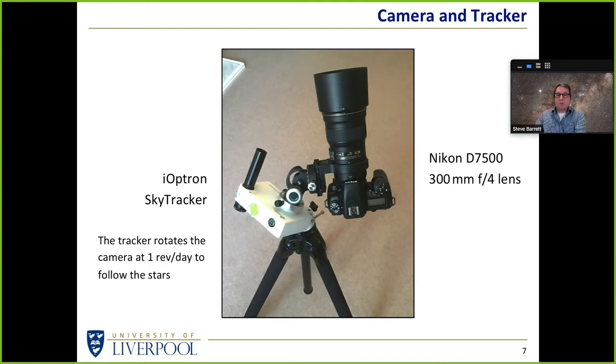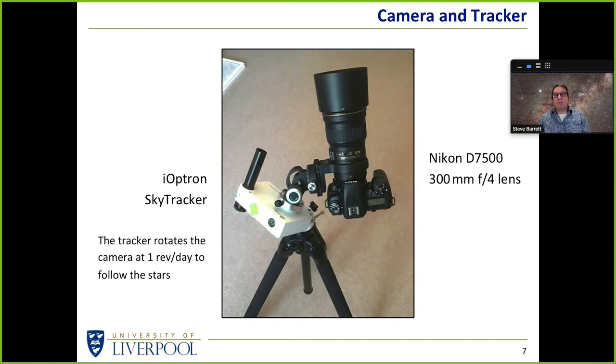I then took my trusty camera, so it's not a modified camera, not a special camera, it's a Nikon camera with a telephoto lens. You can see it here. It looks a little bit longer in that picture simply because it's got a lens hood on the end there. But this is the same camera I use for day-to-day photography. In that sense, nothing special about it. It happens to be a Nikon D7500 digital SLR. And my favourite lens of choice is a 300mm f4 lens.